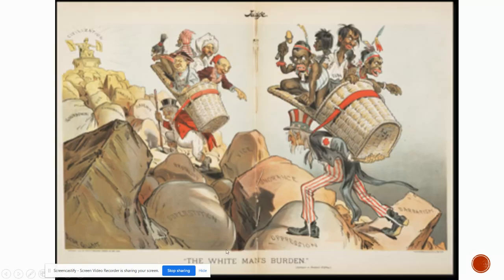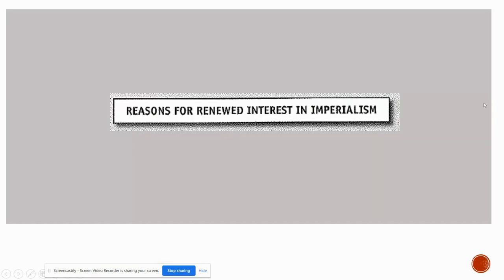So in this picture, what you see, the white man's burden, you see the British, which is always the redcoats. Up here is civilization, and they're actually carrying these groups, which is India, China, Japan. They're trying to carry them to civilization, acting like they needed to be saved. And then here's Uncle Sam coming in, and places like Cuba, the Philippines, they're doing the same thing. So areas that we took over, they're trying to show that we're trying to civilize them.